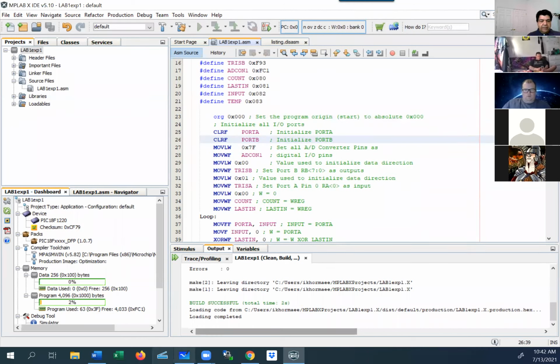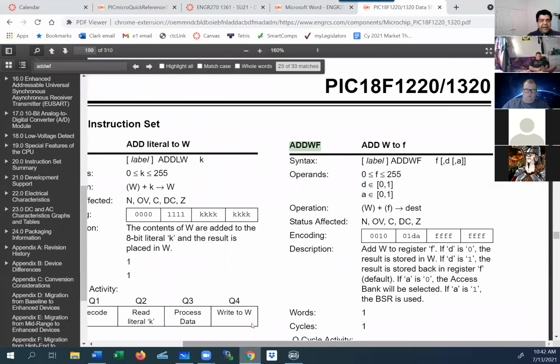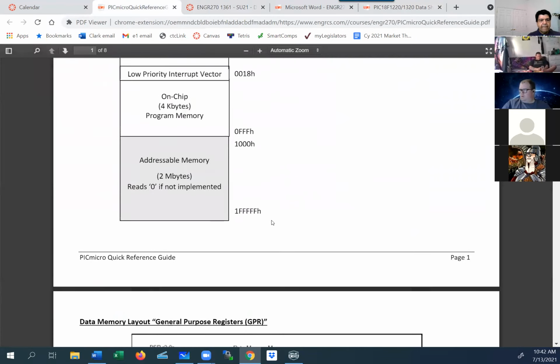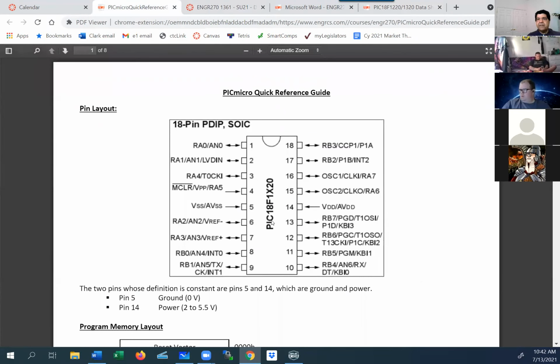So let me go back here. Remember, this is the processor. And if I redraw my processor, if you forget, the processor has 18 pins. 2 pins are used for power and ground.